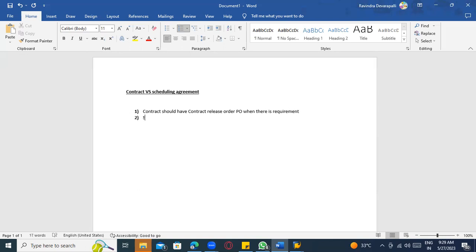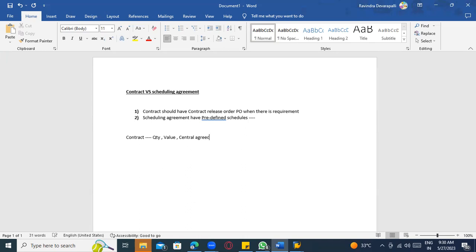But a scheduling agreement has predefined schedules, which give pre-intimation to the vendor about when they can supply the goods. And a contract has three cases: quantity contract, value contract, and centrally agreed contract.